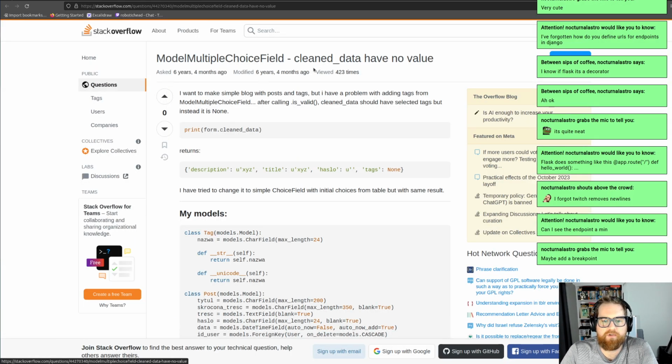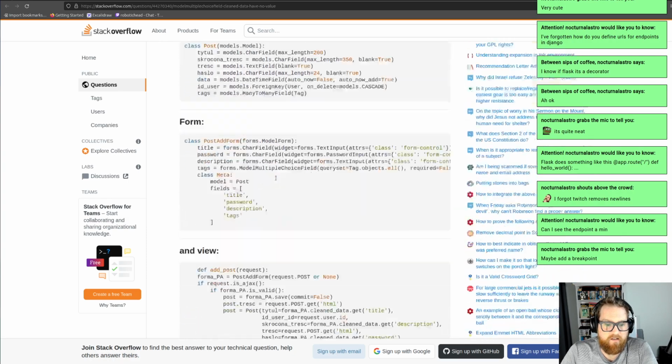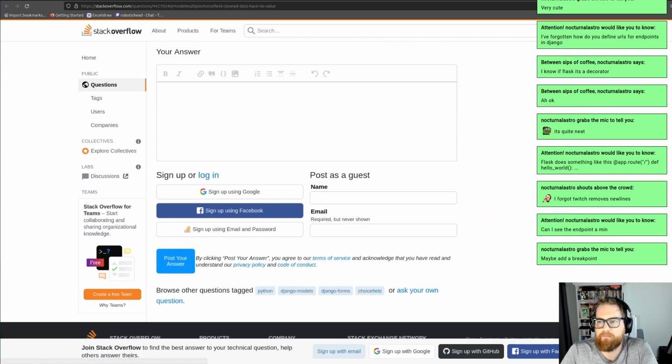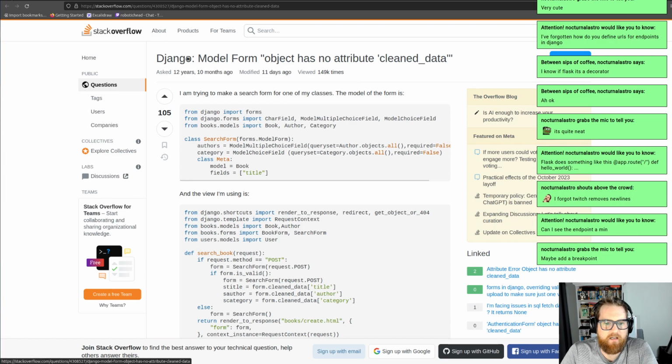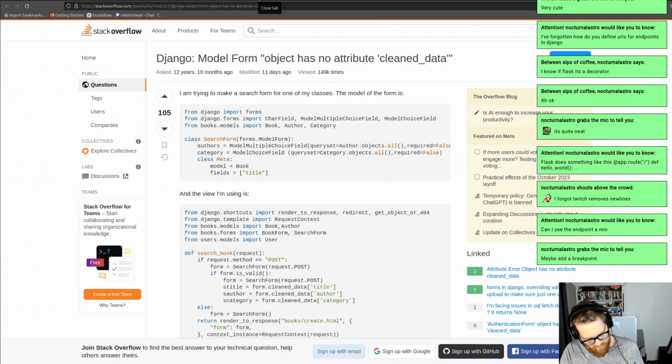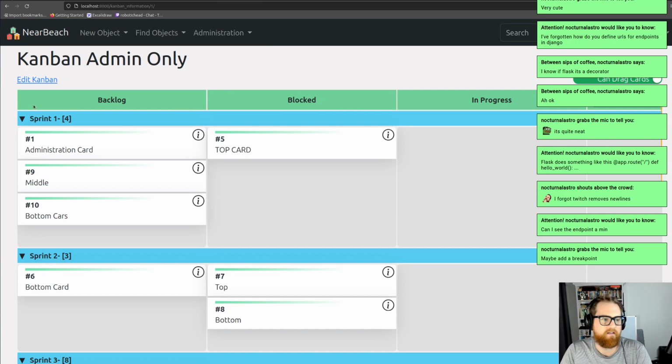Okay, model multiple choice field cleaned data has no value. I made a simple blog. Django model form object has no attribute cleaned data. Yep, this is what I think we're after by the looks of it. Oh, I just closed the frickin' tab, didn't I?